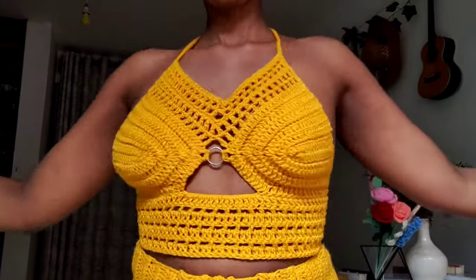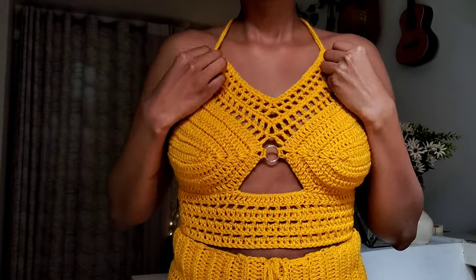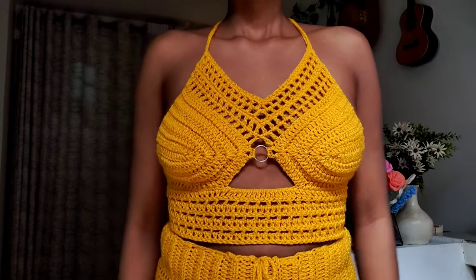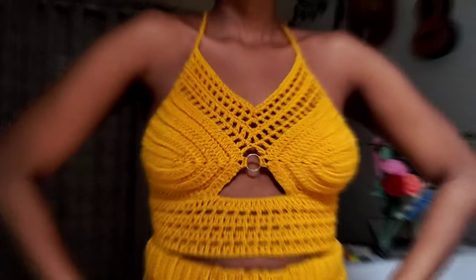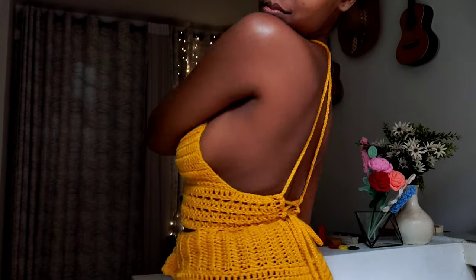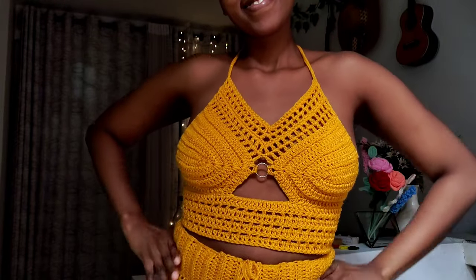I'm beyond thrilled to share today's crochet magic with you. Today we're stepping into the world of chic crochet with a sizzling halter top tutorial. I've added a stylish ring to connect the cups because why settle for ordinary when we can crochet extraordinary? Buckle up for crochet glam, ready to slay, let's hook and roll.